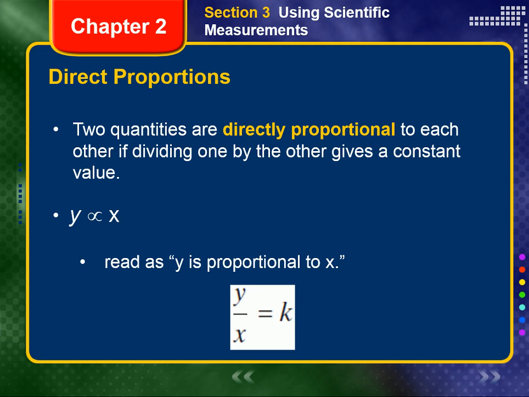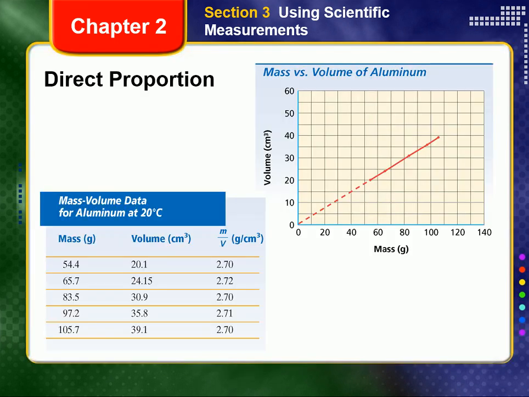The general equation for direct proportional relationships between the two variables can also be written as shown on page 55 of your text or on the screen now. The value of k is a constant called the proportionality constant. Written in this form, the equation expresses an important fact about direct proportion. The ratio between the variables remains constant. Note that using the mass and volume values in Table 2-7 on page 55 of your text or on the screen now gives a mass to volume ratio that is constant, neglecting measurement error.